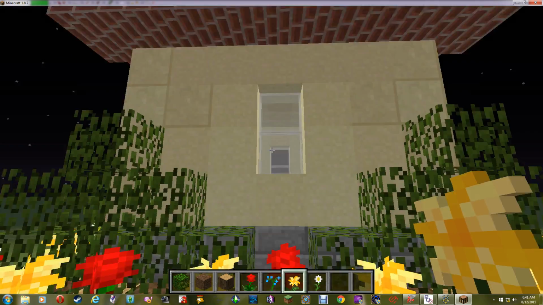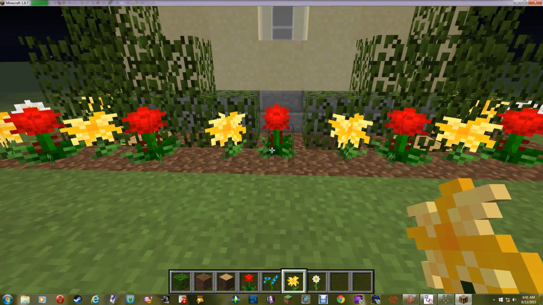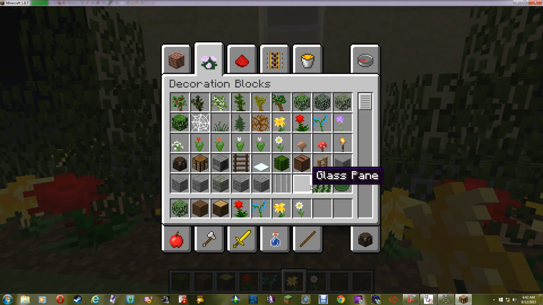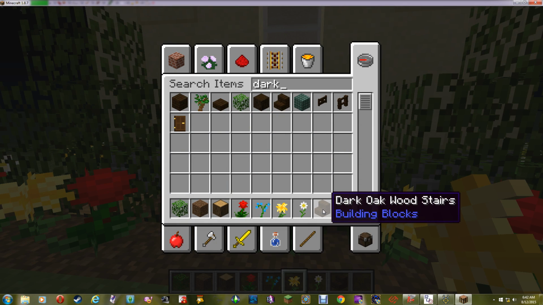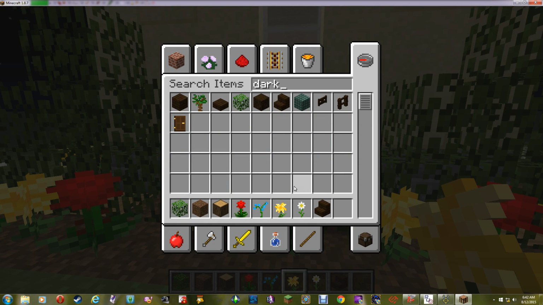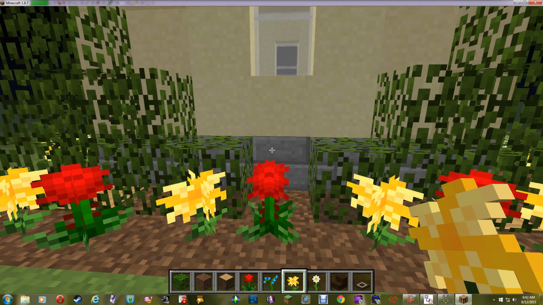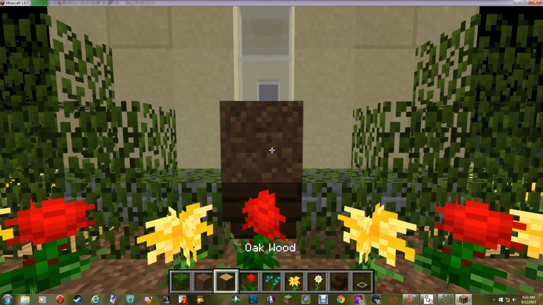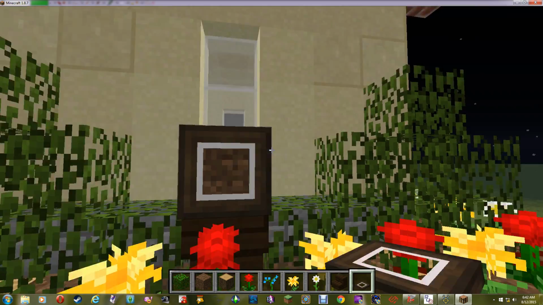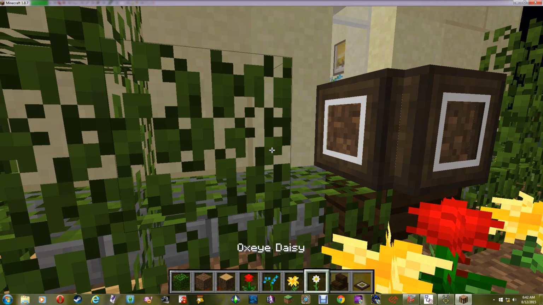And you could always do a window box under this window, which I do a lot. Yeah, let's go ahead and do that. And we'll use the dark oak stairs to match our... Actually, yeah, let's do the dark oak. Let's see. And we'll use trapdoors. Okay. And we'll use our coarse dirt, and we'll put trapdoors on it. And we'll put the orchid here.